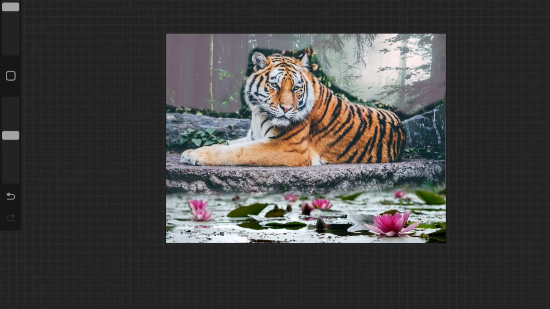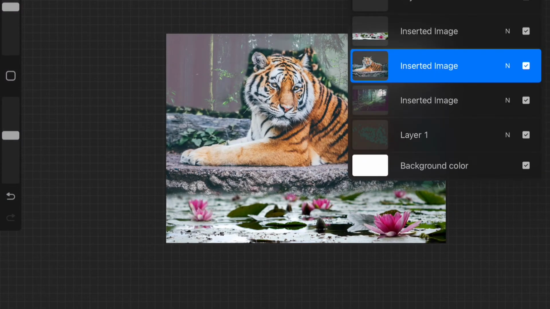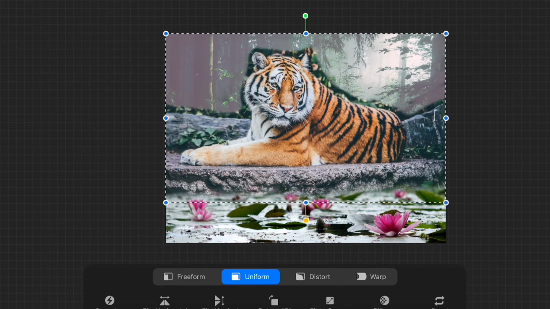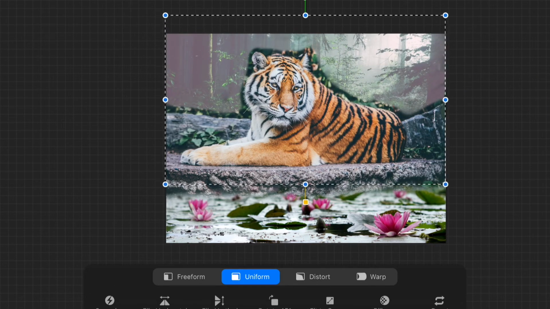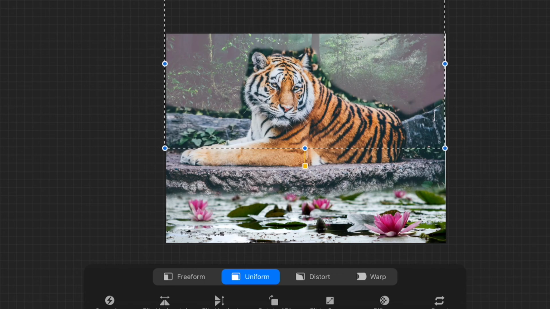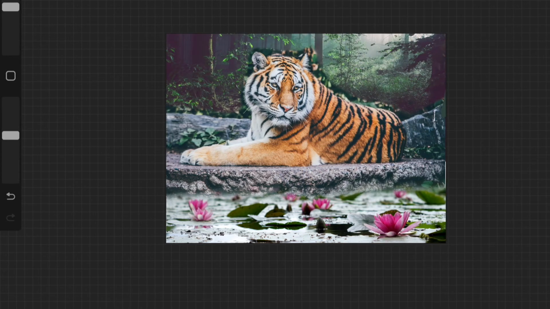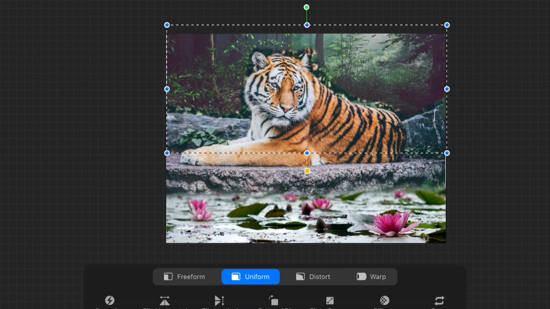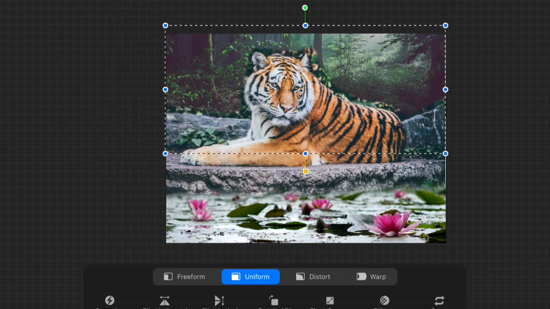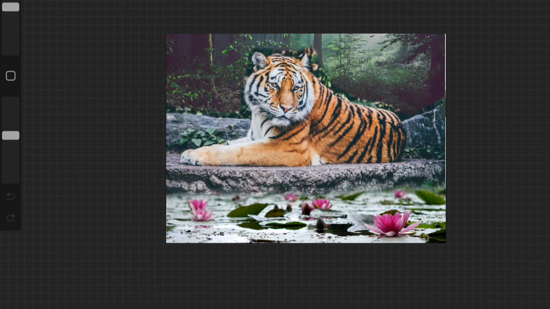Okay, so I can already tell that my depth, or the eye level, is off. So I'm going to bring that photo up a little bit more. So the colors are off, but they're not terrible. I feel like this is something that I can work with compositionally. Yeah, I think I like that. So obviously it needs a lot of work. It needs a lot of color correction, light correction.